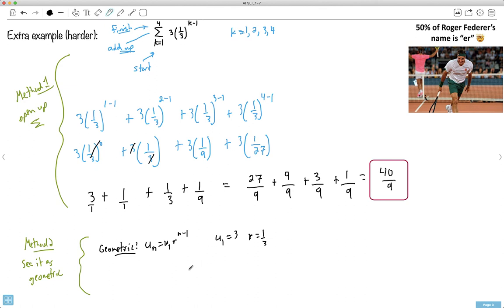So if I just did the sum of the first, in this case, 4 terms, I would do the first 4 terms, right? That's just what I would have to calculate. Well, I could just put that in my calculator, or at least I could slowly do this all by hand. So there's a bunch of ways of doing this. I just wanted to show you at least you could have done it this way as well, just to recognize it as geometric.